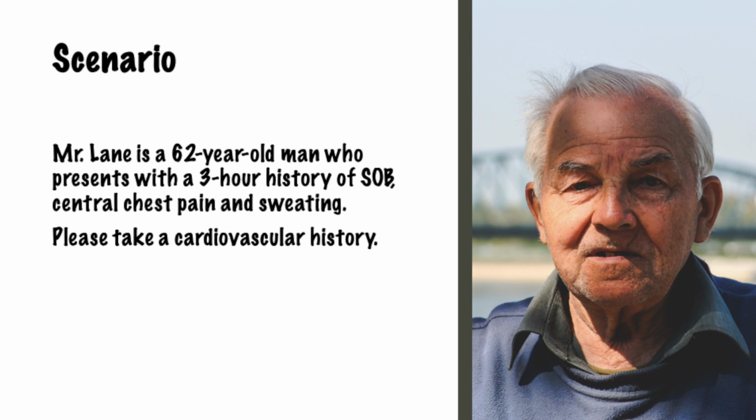So back to Mr. Lane. He describes no palpitations or dizziness. He has a history of unstable angina, type 2 diabetes and hypertension. The most likely diagnosis I would consider at this point is an acute coronary syndrome. I would like to admit and carry out further investigations such as troponins and ECGs. I would start treatment for ACS and get advice from seniors.